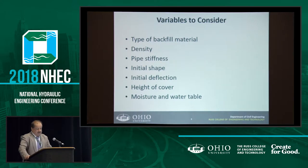Some of the variables you'll have: one is the type of backfill material, because a lot of the time when you have excessive deflection, there's a good chance the contractor used bad material. Also compaction — but if you use good material like we do in Ohio, compaction is important but won't be a huge factor. The quality of the backfill is really important. If we specify crushed stone and they use clay, you know you have a problem.